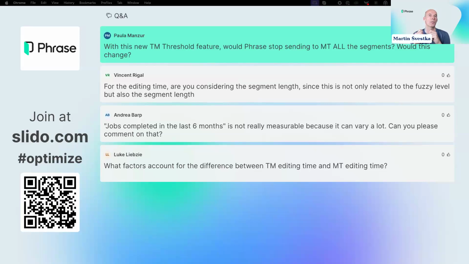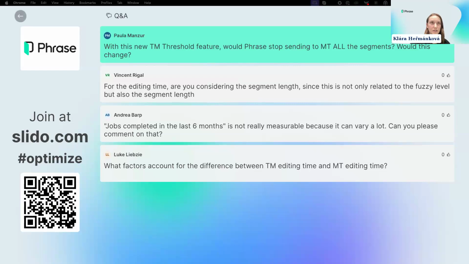Now we've changed that a little bit to the QPS, which is based more on a predictive score, predicting what would be the score from the MQM frameworks. It's a little bit different logic, so they don't compare as well to the fuzzy score. So that's why we're going to be turning it off, so to speak.